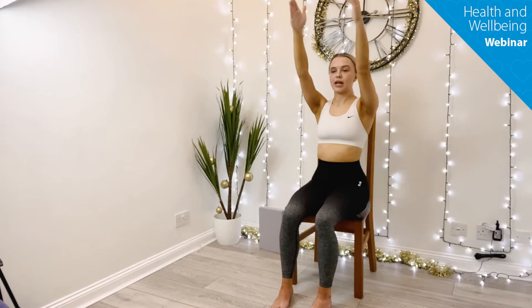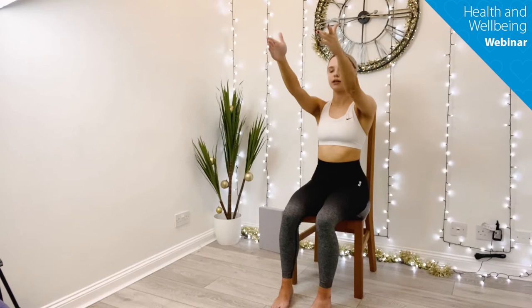And out, lovely. Just keeping nice steady breaths whilst you're here. I want you to think again about breathing into the sides of your rib cage, like we spoke about at the start of the session. Okay, we're gonna take that three more times. Try and keep that steady pace going. Keeping those tummy muscles pulled in.